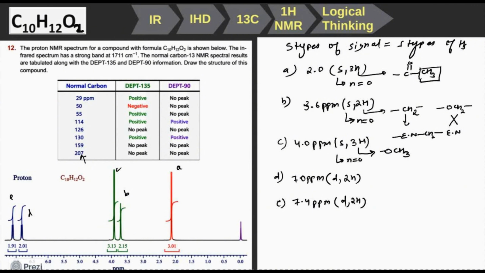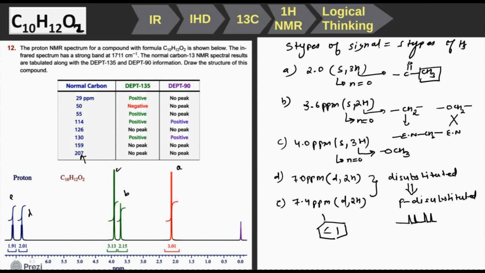This pattern indicates that the benzene ring is disubstituted. This we have already confirmed from the carbon NMR, but now we know the substitution pattern. This is para disubstituted. That's why you are seeing two doublets, right? Two doublets, because when the benzene ring is para substituted like this, it has a plane of symmetry.